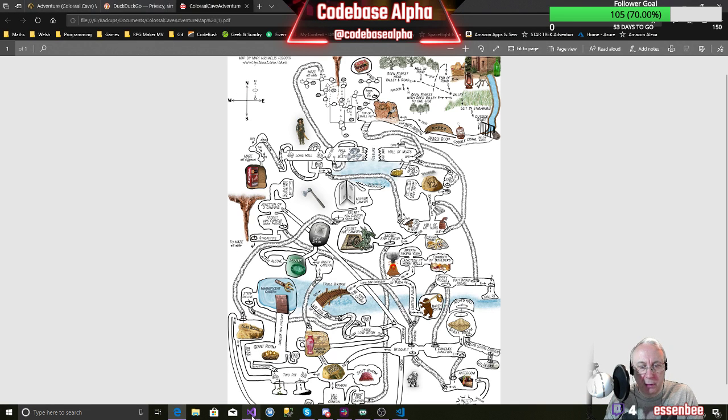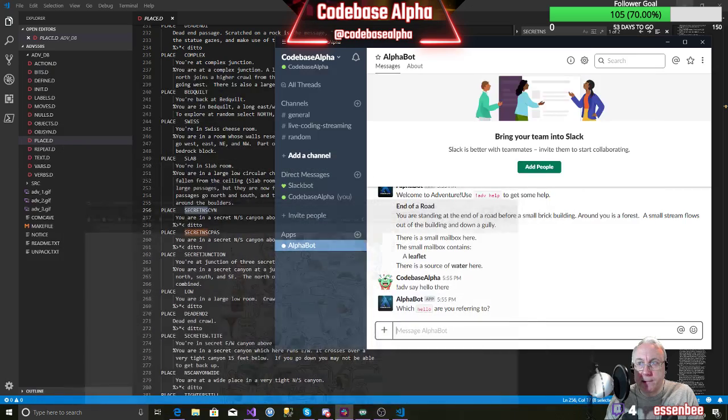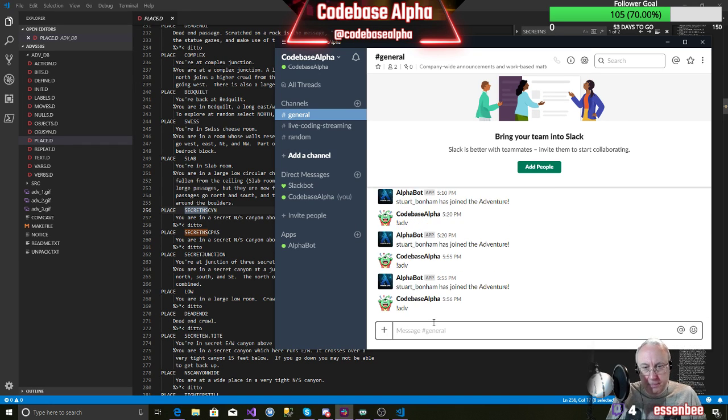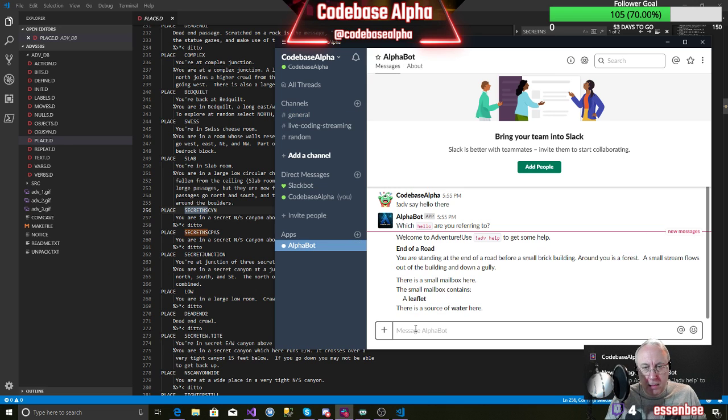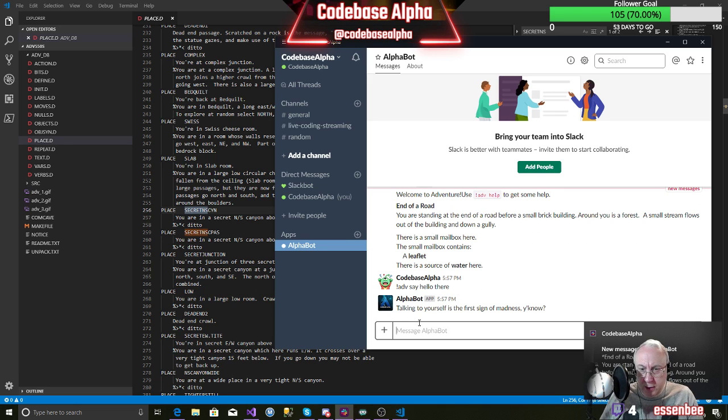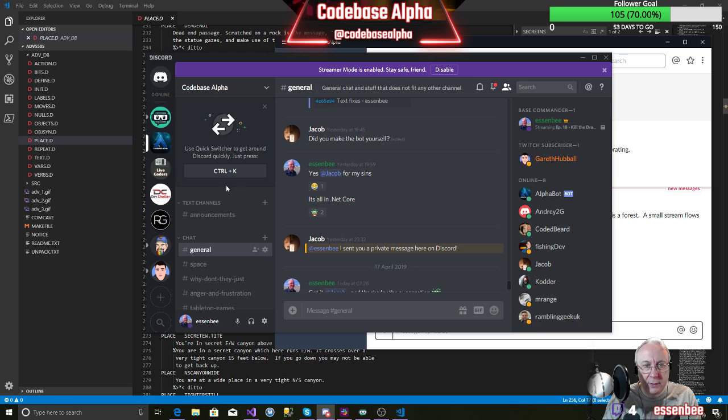Oops, I think we've just killed you off. No, we're still running. Close that down. So let's join the game again. Adventure. So we'll say hello there. And it should come back and say talking to yourself is the first sign of madness, which is good. And then what we'll do is we'll bring Discord into it.